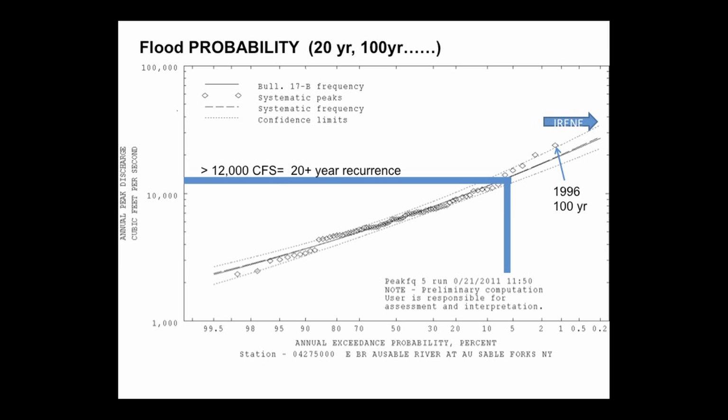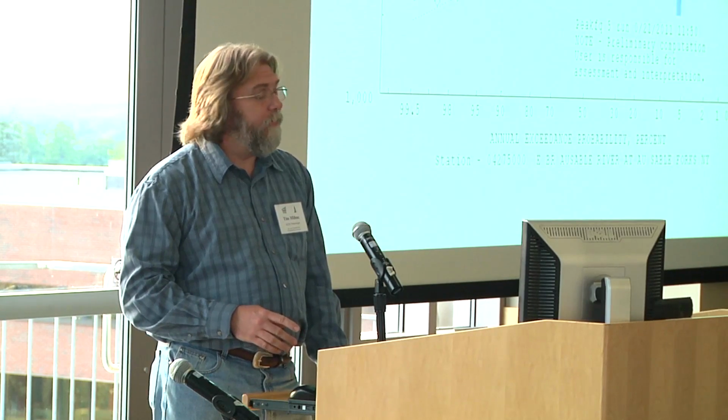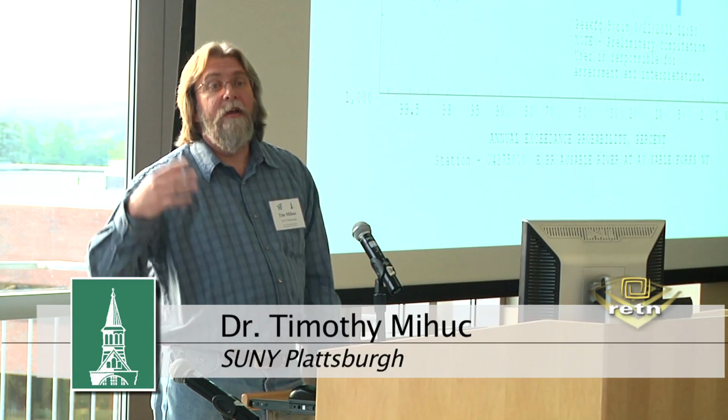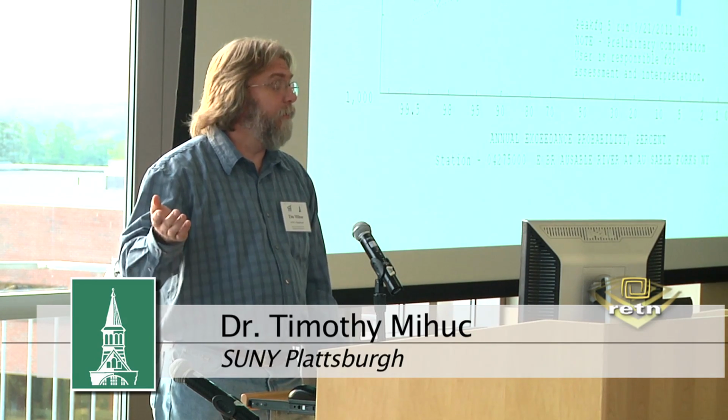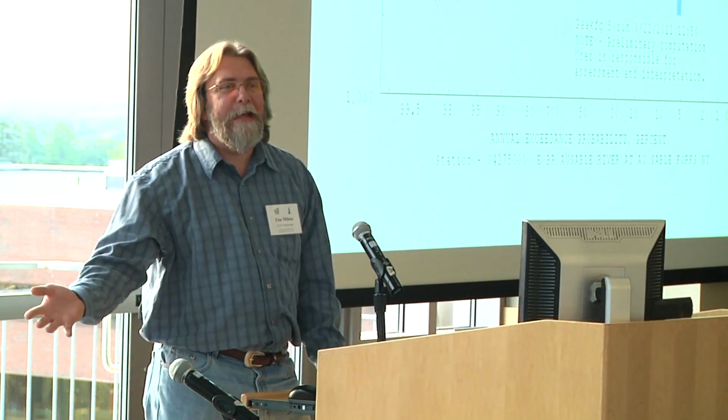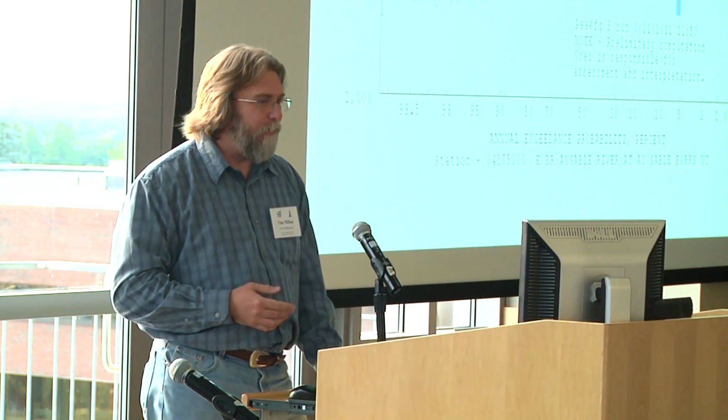And then we have these events out here, and Irene actually would fall way out here, somewhere around, pretty broad range here, 200 to 500 year type event for this river. This is probably, even the '96 flood was right on the 100-year probability. You know, reality is that the data shows that since 1970, '96 is probably more like a 75-year or even less recurrence interval event. We'll know more about that once we get another 50 years of data and it tells us what that recurrence interval is.